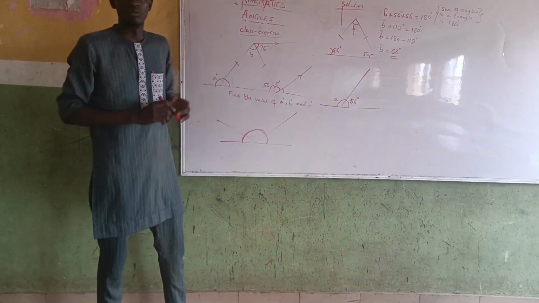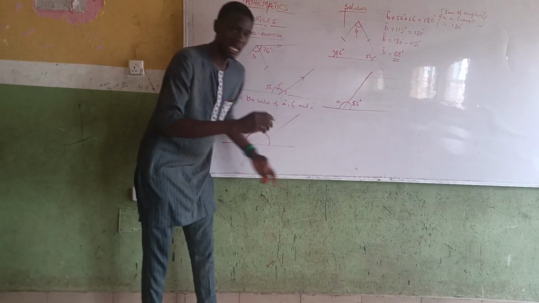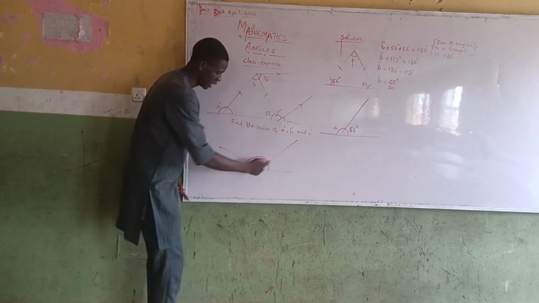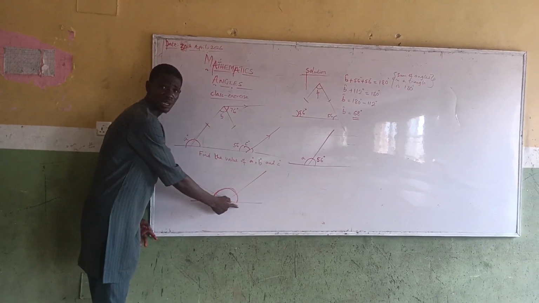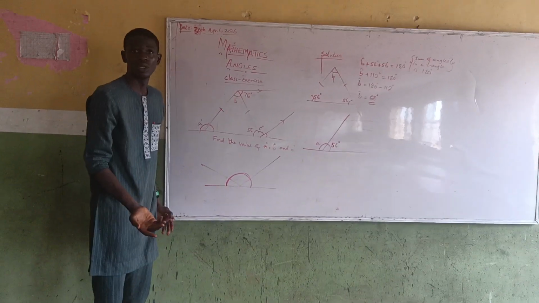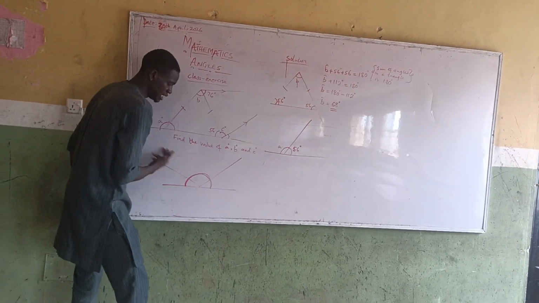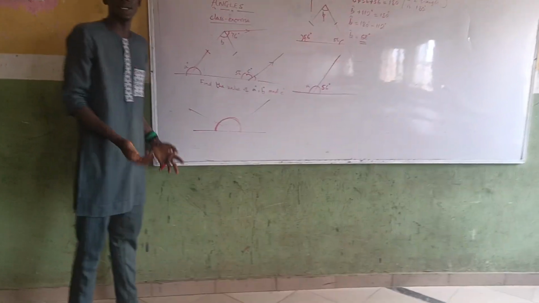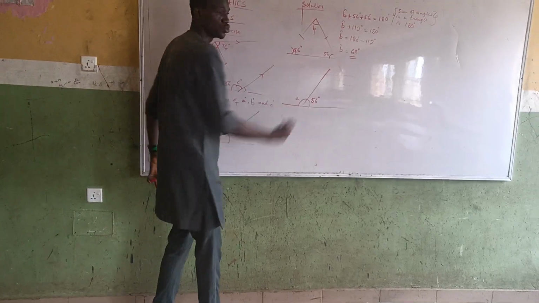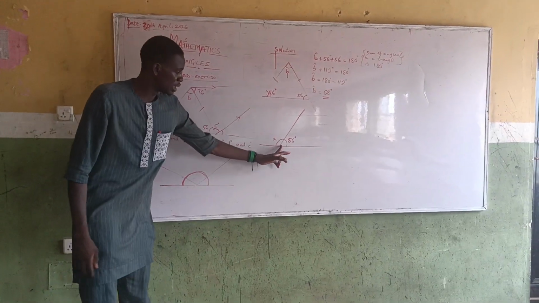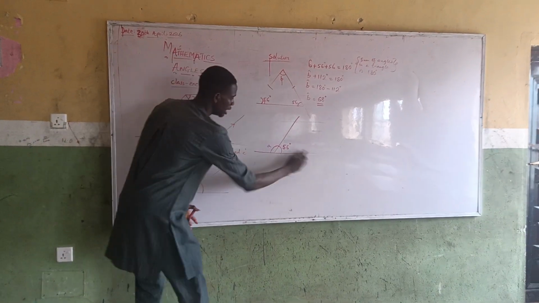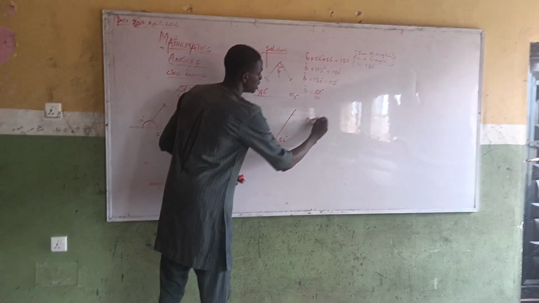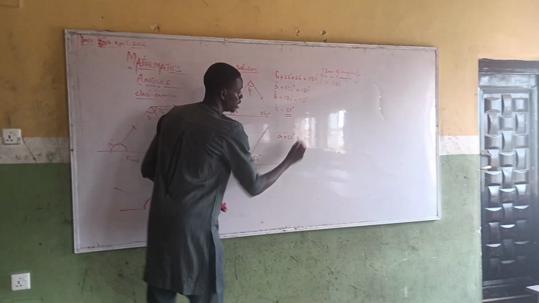Then how do I get A? This is a straight line, and that's why I drew this out for you to see. Anytime you have a straight line, angles that make half a turn add up to 180 degrees. So once you have a straight line, irrespective of the number of lines that are added to this line, all these angles add up to 180 degrees. But here in this case, we have those two angles here, but they make half a turn. You can see this is the line, this is the turn, half a turn. So these two angles add up to 180 degrees. A plus 56 equals 180 degrees.